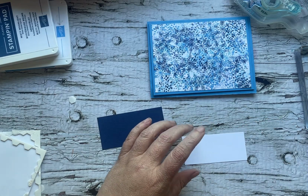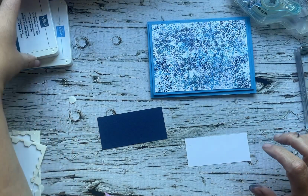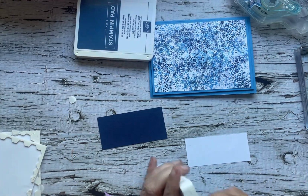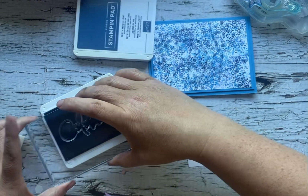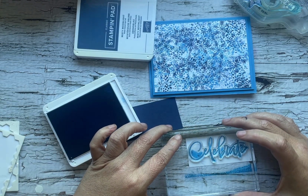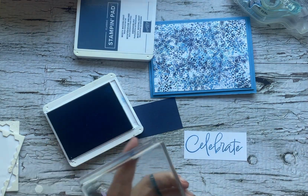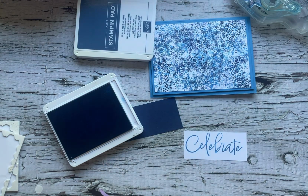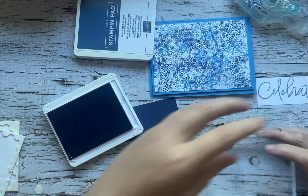All right. And hopefully we're not going to get covered. Probably will, but it's fine. Okay, so Celebrate. Holy heck, I'm making a hot mess with this today. Okay, so there's the Celebrate. Stamped decently, even though I kind of went off the rails with the ink. Not a big deal. Crumpled paper works like a charm.